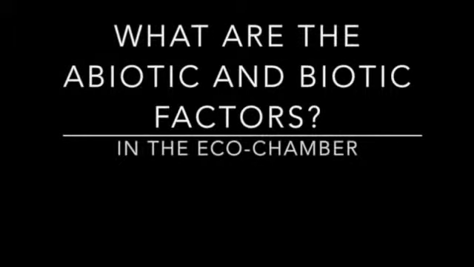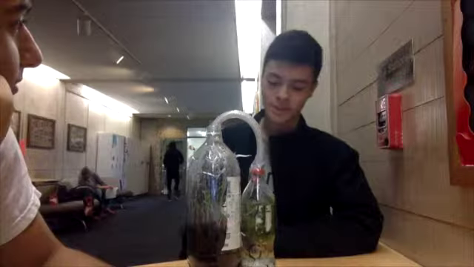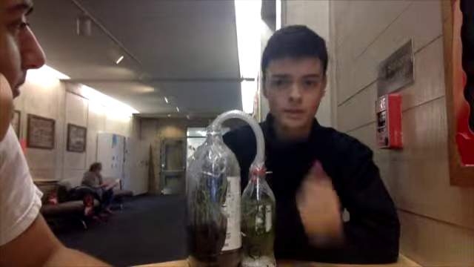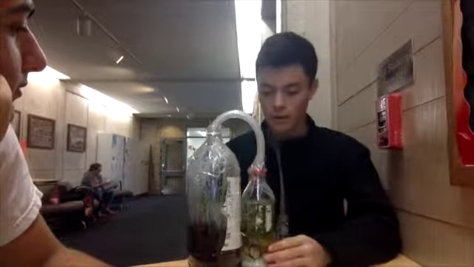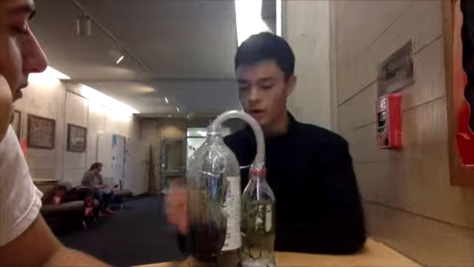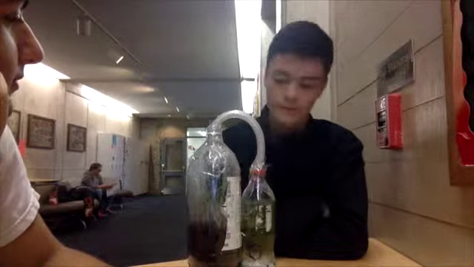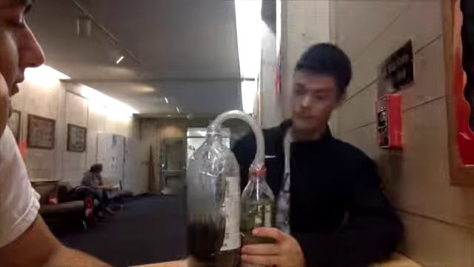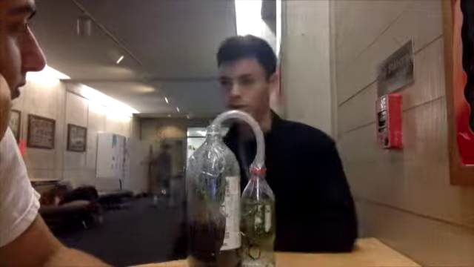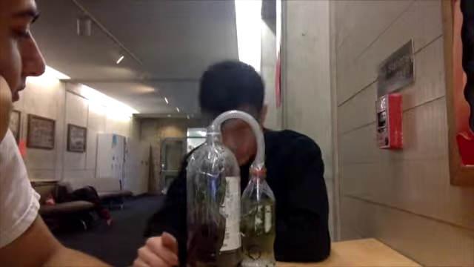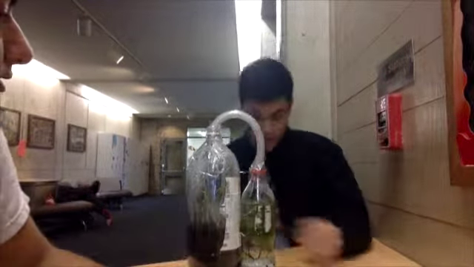What are the abiotic and biotic factors? Amazing question. The abiotic sources would be the non-living sources. So that would be, for example, the sun, which helps with evaporation, the water that cycles throughout the whole biosphere, or the dirt. What about biotic? There are plenty of biotic features in our biosphere. For example, we have two different types of plants. One is able to survive in water, the other one needs soil. And also, we have a cricket in it. Is there anything else in there? There actually is. There's a tiny snail named Gary.